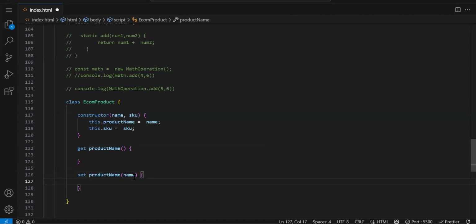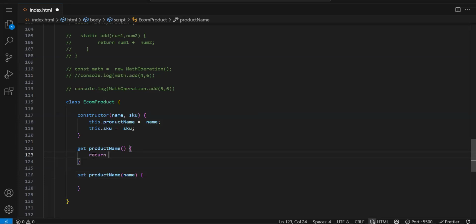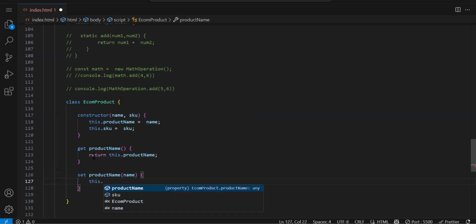So what we need to do here: the get method is just to return some value. So we will return this.productName, and over here this.productName is equal to the name we pass.